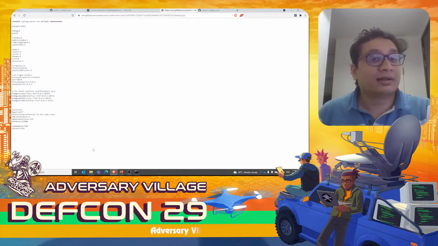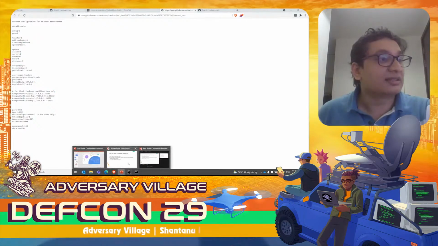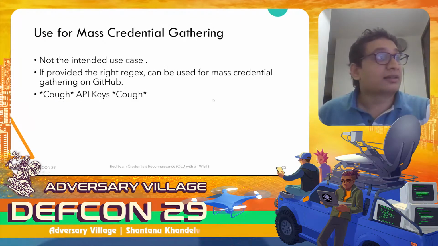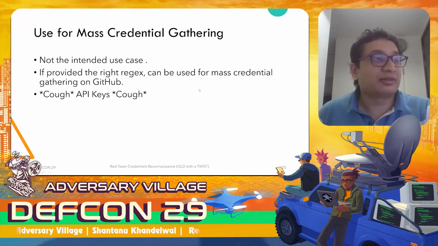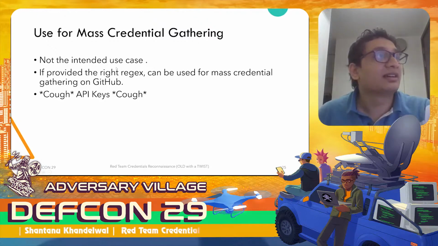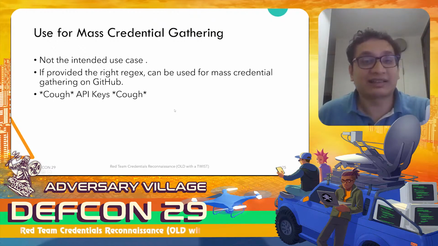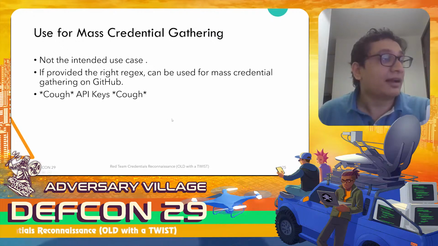Okay, coming back to the slides, as you can think, this can also be abused for mass credential gathering. I will not deep dive into that, because that is something I leave up to your imagination. If you provide the right regex, then you can do anything you want with this tool.